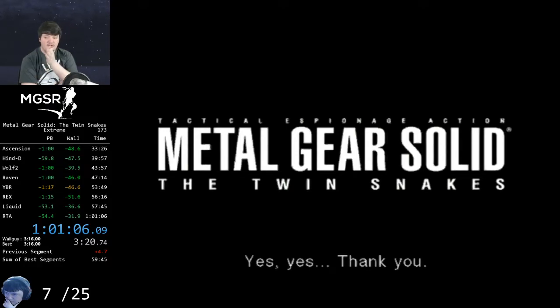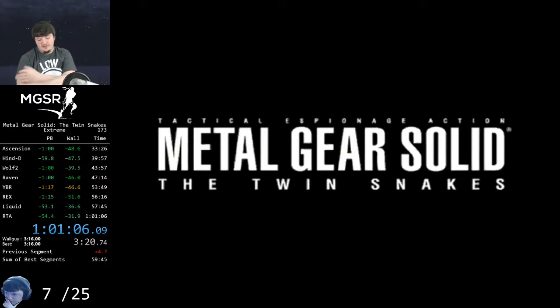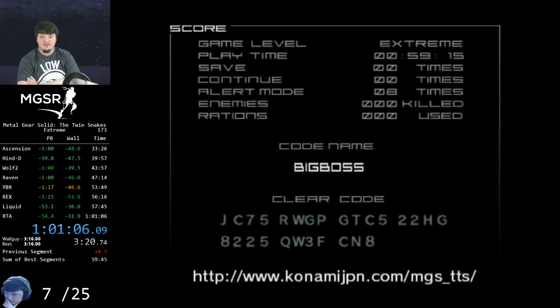For the dog tags, we walk straight. And we do the same now at 80% because it's just better. Because before we just went to the left hand side, but walking straight is pretty nice. And 59:15 IGT. Let me just double check where that puts me on the board. Yep, that puts me ahead of Jaguar. Big boss rank.